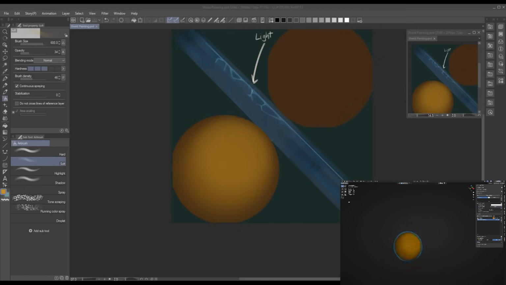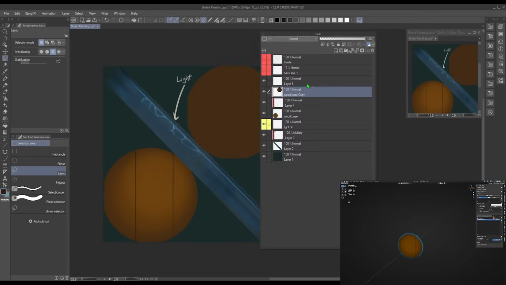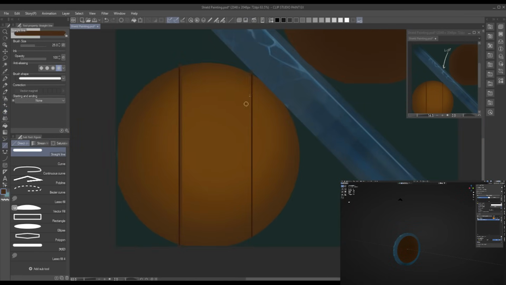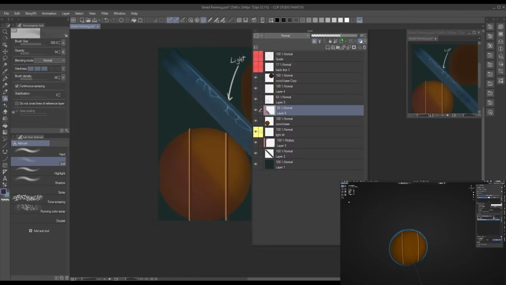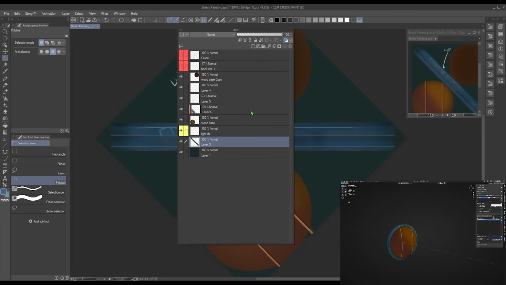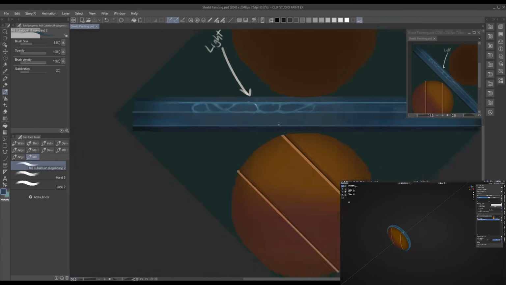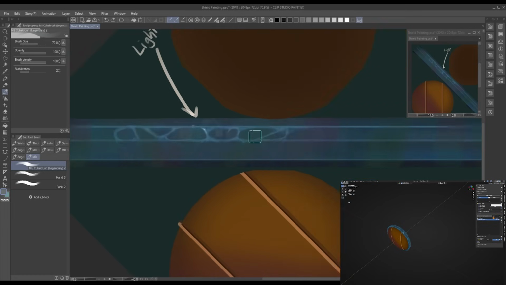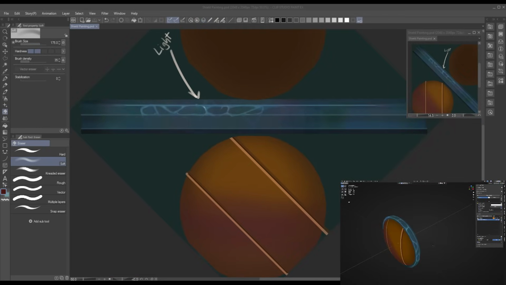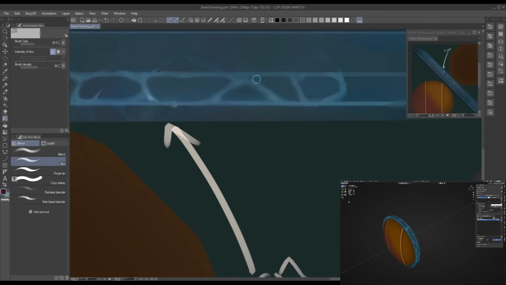I'm gonna start working on the wood now. I will jump back and forth between the wood and the metal several times just to try and keep my brain fresh as we're moving around. It's adding some color variation. The metal's interesting that way because you can get away with all kinds of colors on it.